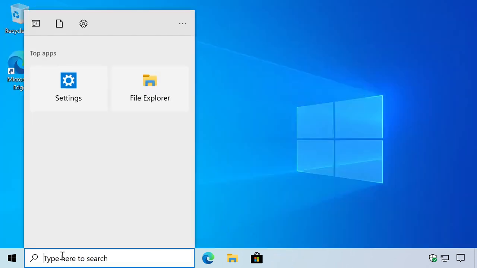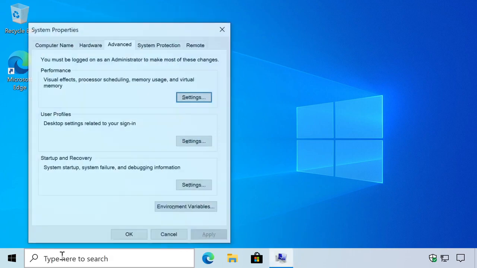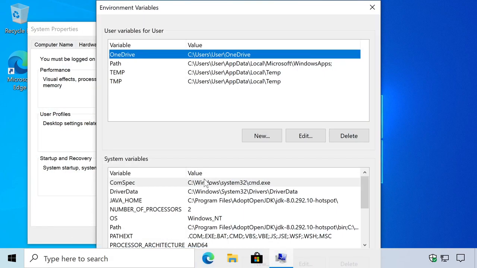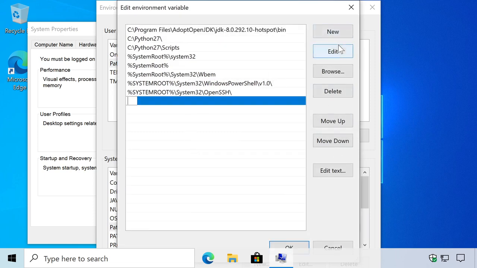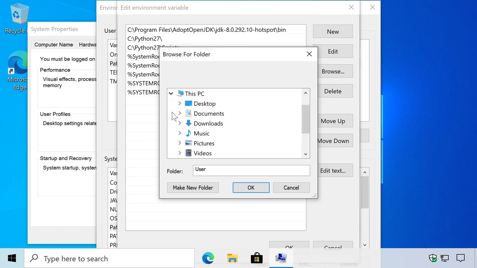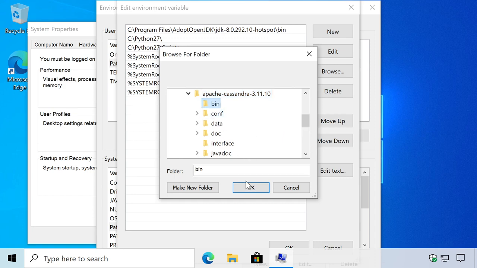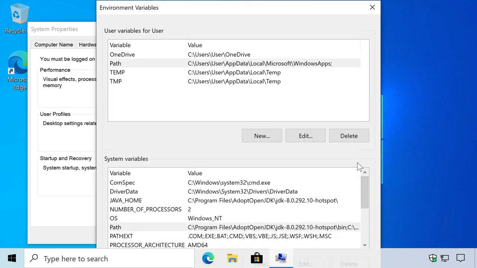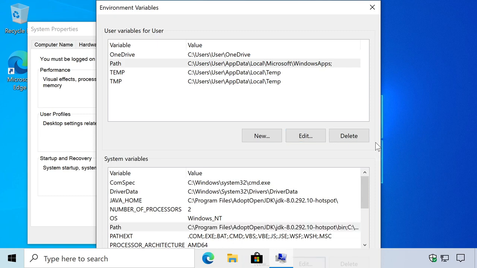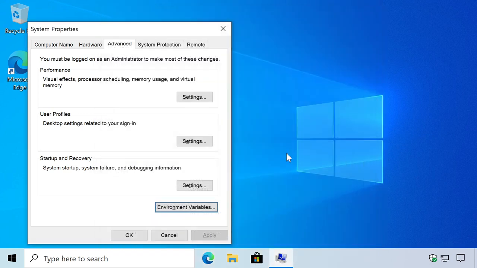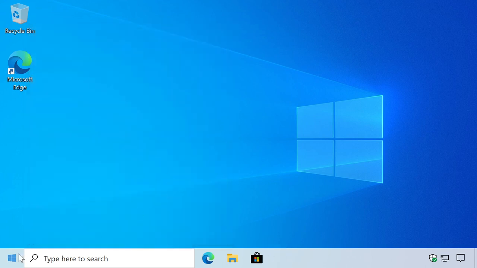Let's go back to the environment variables. So I'm going to search again here, edit system environment variables, and go down to environment variables. And we can do this in the system path or the user path. Again, the system path is for everybody. I'm going to click on new and browse. And we'll browse to where Cassandra was installed. That would be in the C drive, and then Apache Cassandra, and then inside bin. That'll be what we want to add. And then we'll hit OK here. I can't click on the OK button here, but let's see. Okay, got through it because it was a little off the screen because I'm so zoomed in here. And we hit OK now.